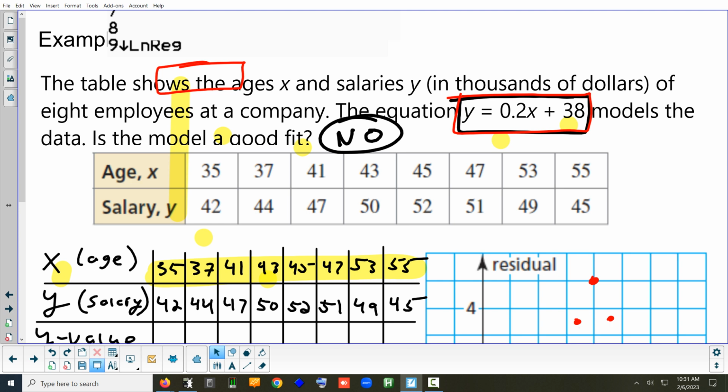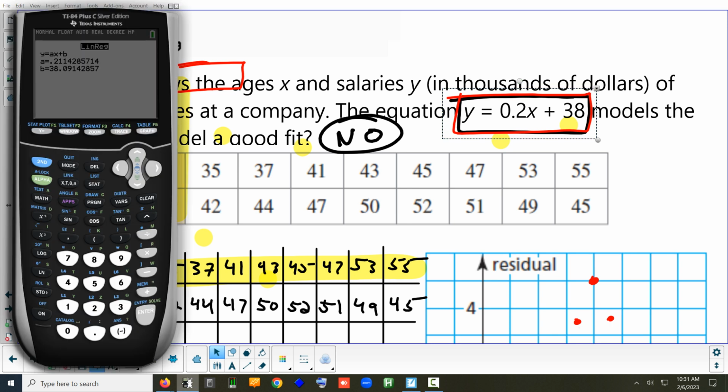This is probably data that doesn't have a good correlation. If you were to graph this data, it probably doesn't look like it's in a straight line. So even if you do a really good job finding the line, which this person did, it still doesn't guarantee that it's going to work well if the data doesn't line up in a straight line. Okay, and it doesn't. And that's it. That's all there is to calculating what's called a linear regression.